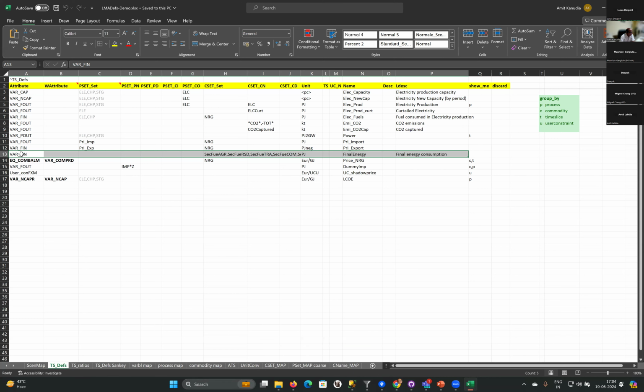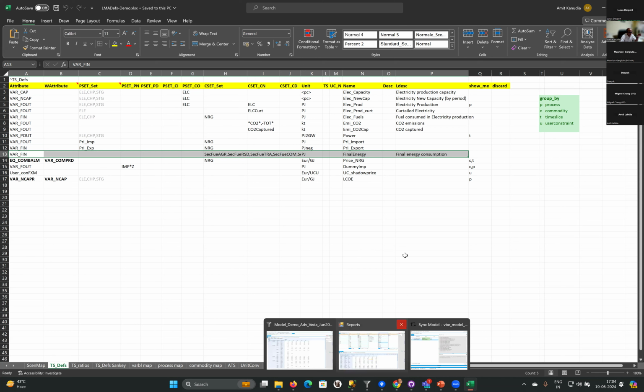So in step 1 here, what I just did with results is what this line is saying: you take var fin, and this is basically the same as any transformation table. There are 5 indexes, 5 dimensions to filter processes, 3 to filter commodities, and then you provide a name. So I said attribute var fin, cset set. So I listed these sets, which I selected there. The units are petajoule, and I call it final energy. And I give it a long description, final energy consumption. So doing this will basically grab the same data that we saw on the result screen.